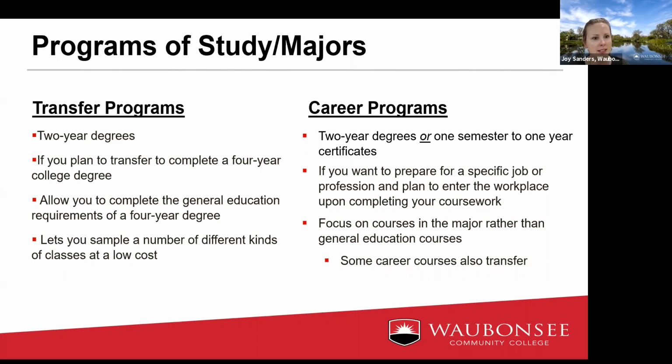So the idea is that you would complete your general education requirements for your 4-year degree. Over the course of your 2 years at the community college, you would be doing your English courses, your math courses, your social sciences, your humanities and fine arts, all of those gen ed courses that everybody has to have under their belt before they get really into the weeds with the classes that are specific to their major. You do have about 6 courses that are electives at Waubonsee that you would do within your field of study if you know what that is.